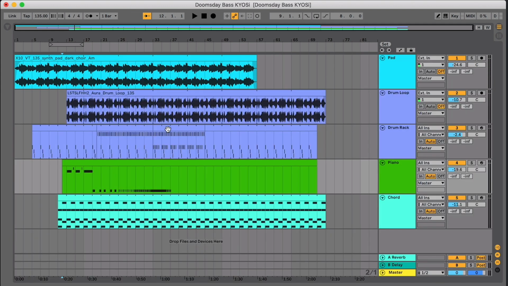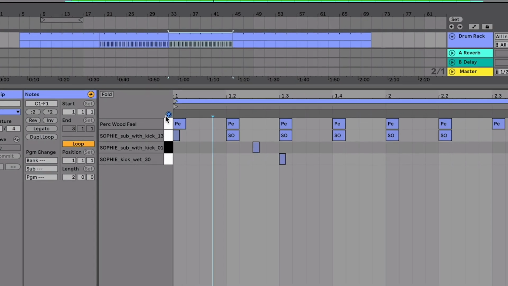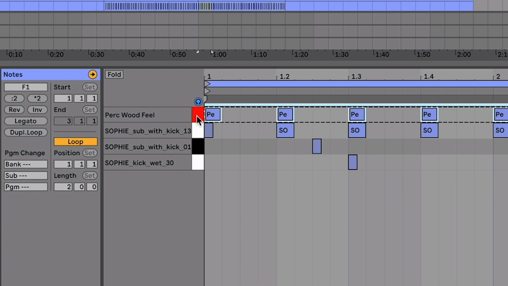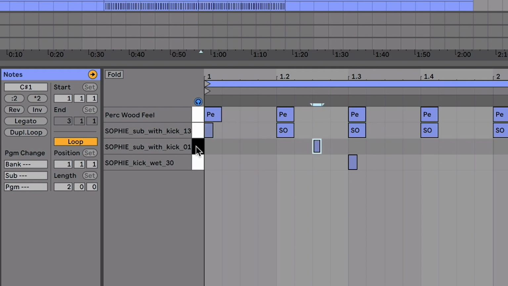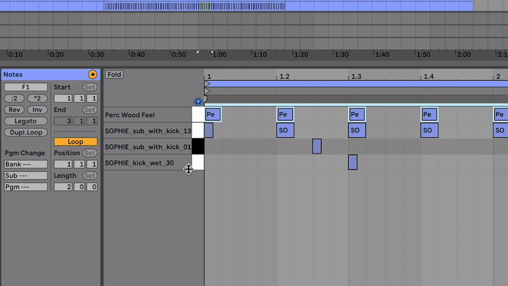So when I click on the MIDI track here in my drum rack, it brings up a piano roll, but this time instead of it being notes on this left-hand side, it's actually the drums that I've added to the drum rack. So that's a percussion sound. These are some samples that I grabbed from Splice. Cool. And I can keep adding and adding and adding, and all the sounds that I have in the drum rack will show up on this left-hand side.